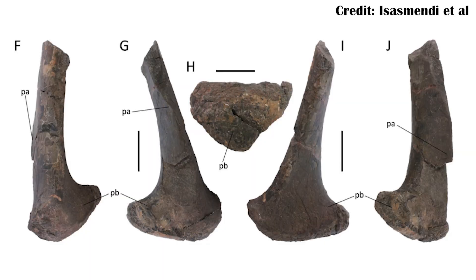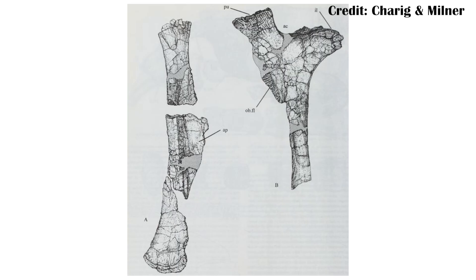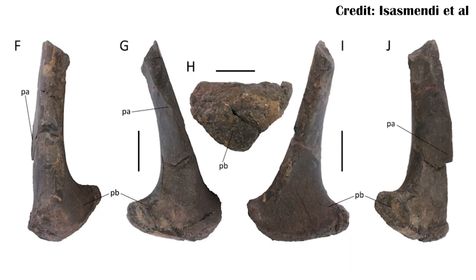There are a number of different features that helped suggest this, one of which is the pubic boot on the pubic bone - essentially where the bottom of it is - where it's more triangular in shape, and the front side of it points upwards. Like Ichthyovenator, this has a straight edge across the back part of it, but that's very different from Baryonyx, which has a curved margin on that edge. Meanwhile, it's also different from Ichthyovenator in having the front portion actually turned upwards towards the top of the body - not something we see in Ichthyovenator. So it's different from both of these animals, confirming it really is a distinct species, though we just have a very partial fossil.